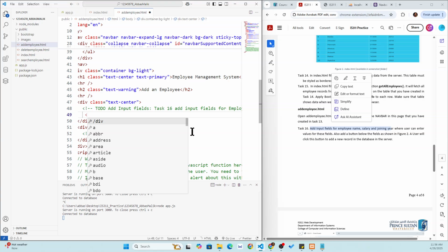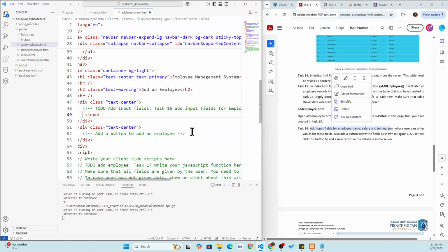We say input, and then input name equal to name. We also need to provide the id, so that we say e name, employee name. Okay, and I just try to keep it simple.